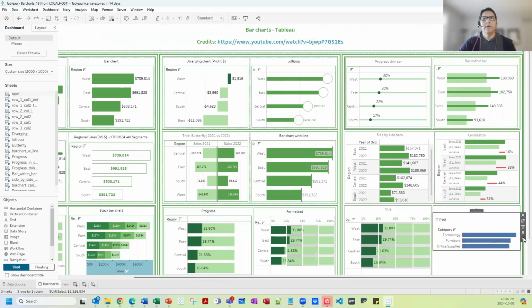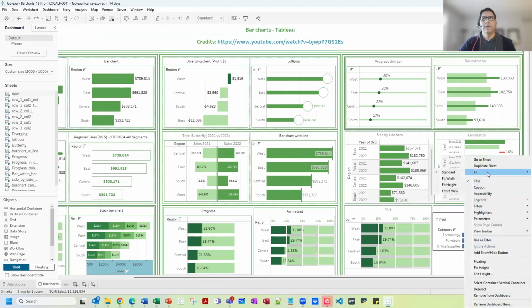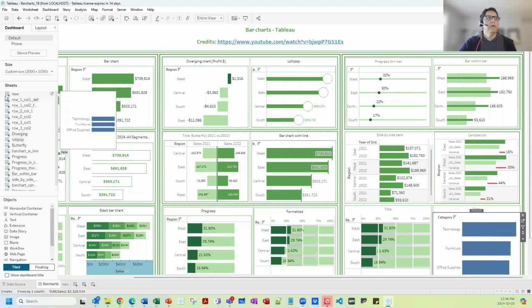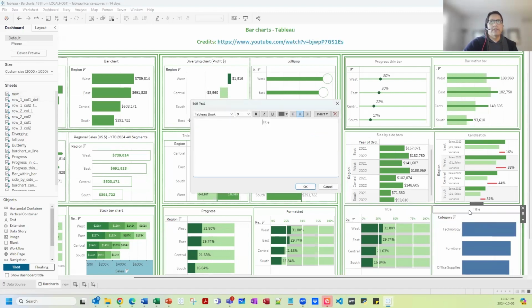Now I'm going to say fit entire view, and then I'll remove the title. Now this new view is part of our dashboard, but we're going to change the title here. I'm going to say new chart.